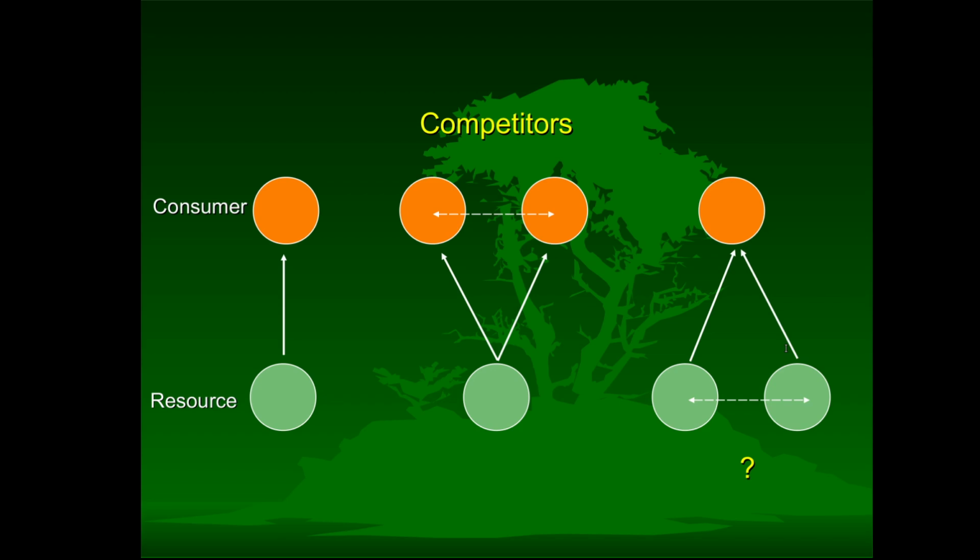So by definition, these two resource populations right here are in competition, even though they don't consume a common resource. So this type of functional relationship between two resource populations being consumed by one consumer population is called apparent competition. So the point is, you can get a minus-minus with different functional relationships. This is not the only set of functional relationships that will give you a minus-minus. There are others also, we'll see in a minute.